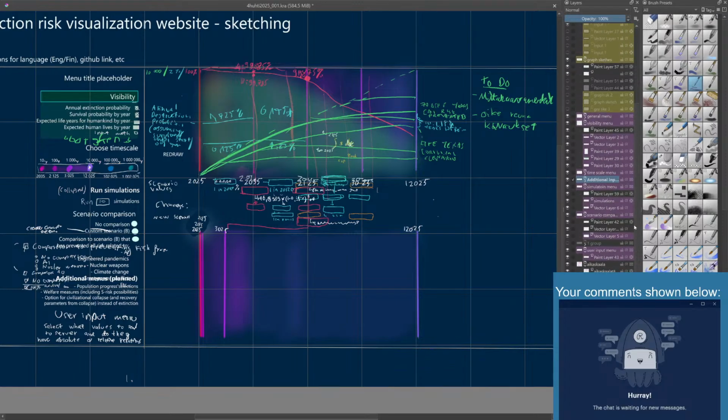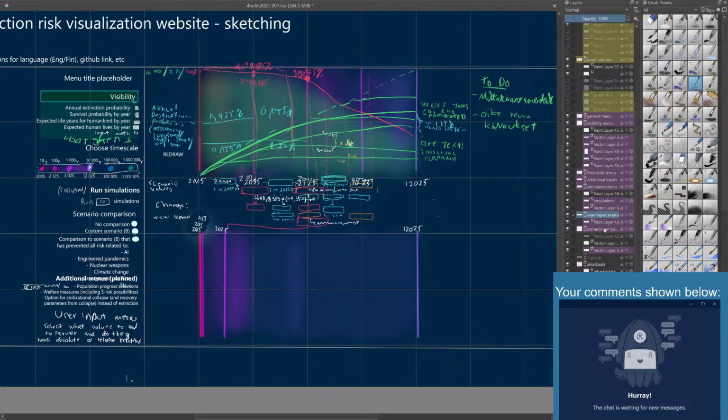stuff that I have there that I'm not using anymore. So in this scenario comparison thing, I'm not gonna hit that stuff. And I think we're gonna move the user input menu a little bit higher up, but not quite. Somehow it's very annoying to sometimes move the menus, but I think that works as intended.